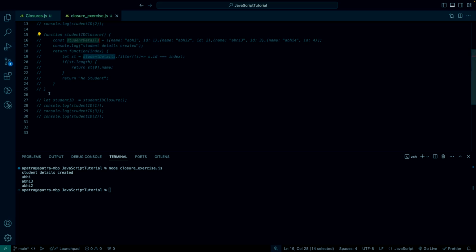So I'm hiding these properties from outside access. But I need this, so that's why I created another function where I can access the parent scope and use it. That's why the closure concept came, right?